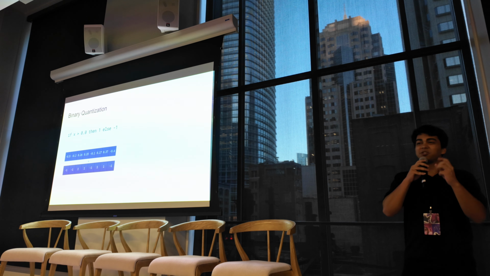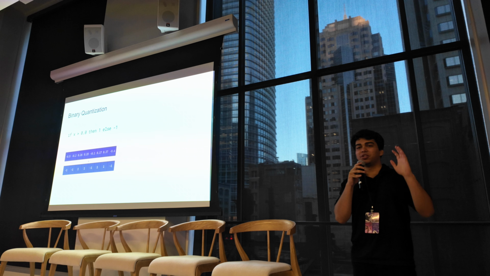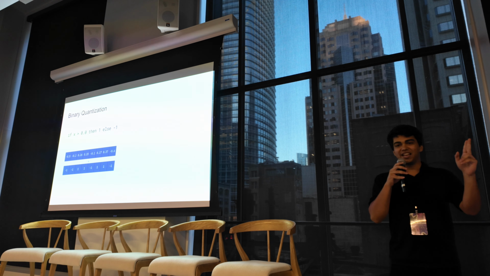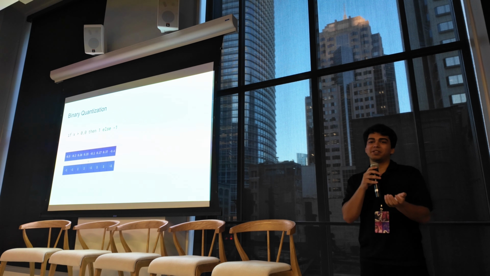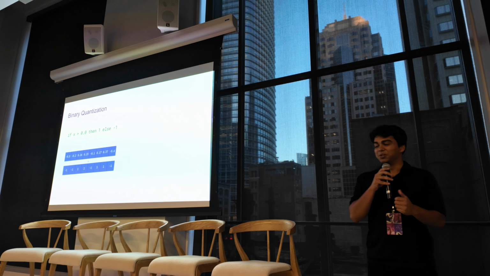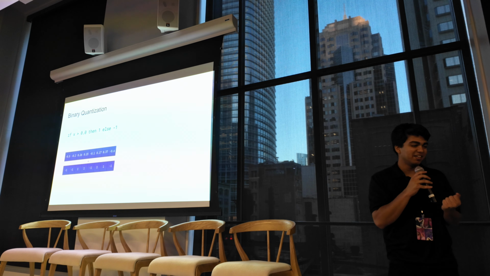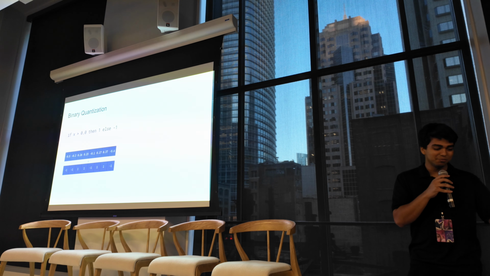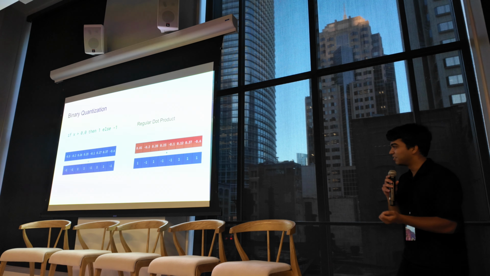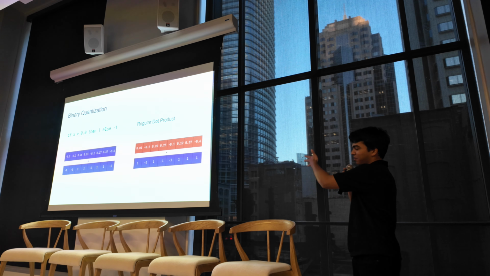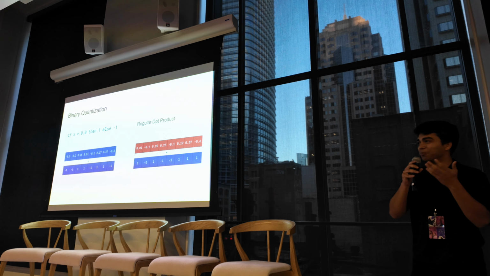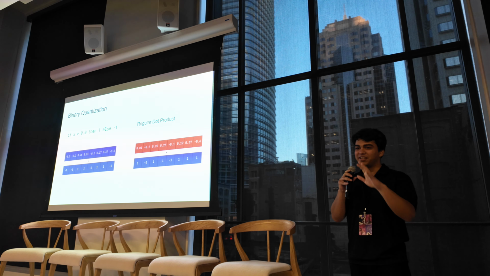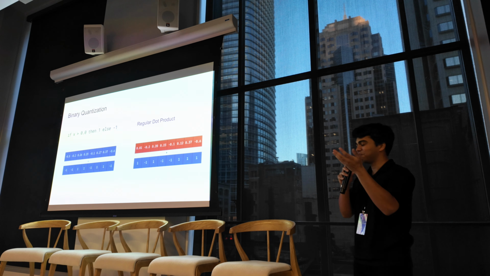But what most people do is they do this for both the query and document embedding, and then take the Hamming distance between the two. And it turns out this doesn't scale that well when you have a lot of documents. You lose a lot of recall. And something we figured out was, what if we just compressed the document embedding and kept the query embedding as floating point values? Because that leads to no more memory usage, right?